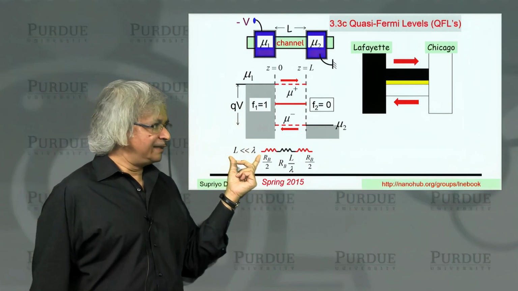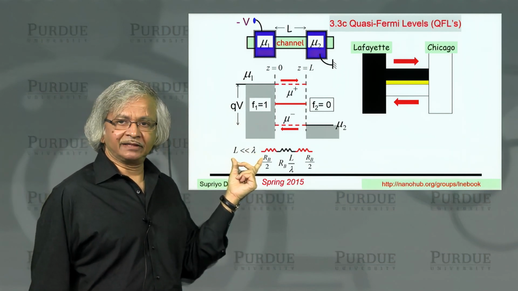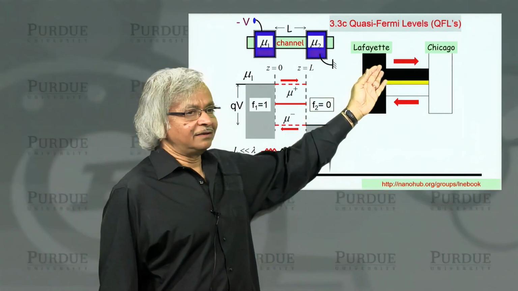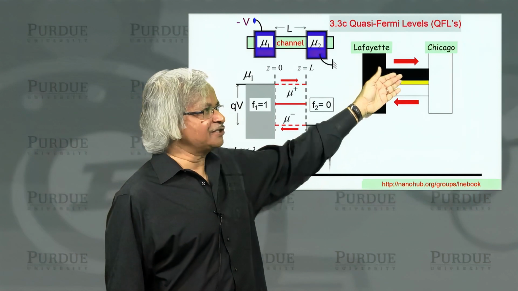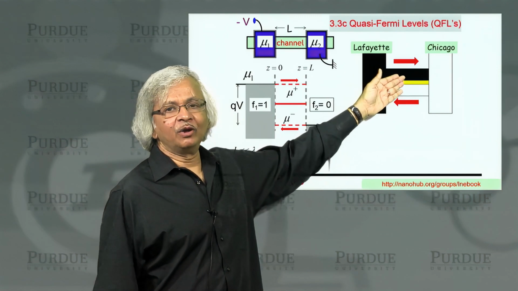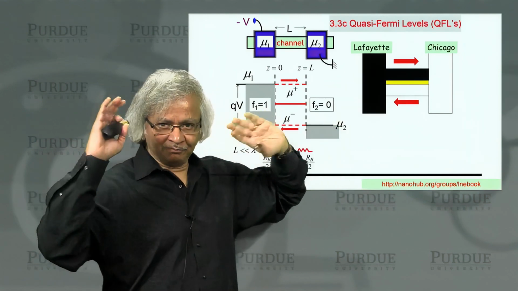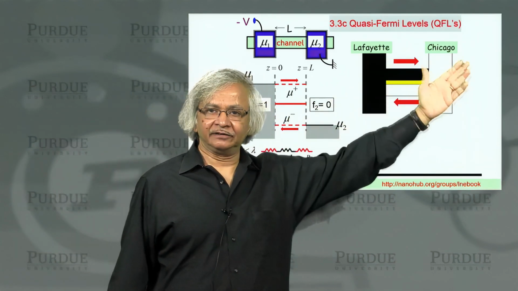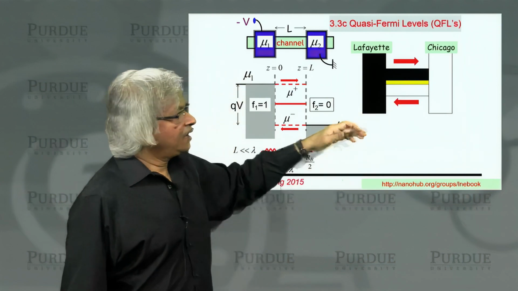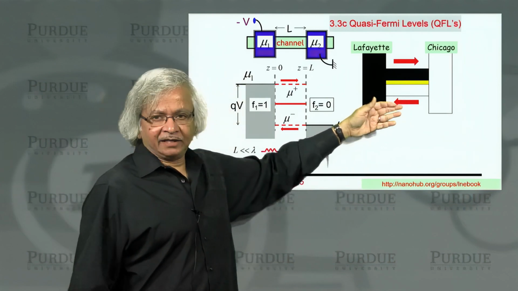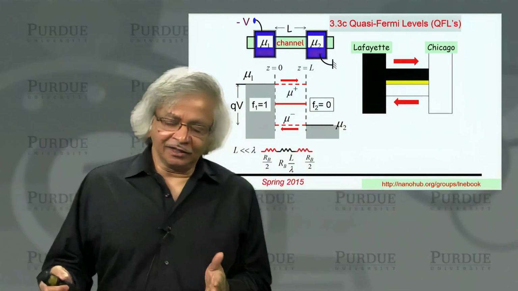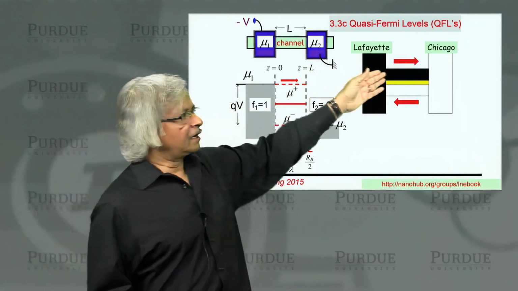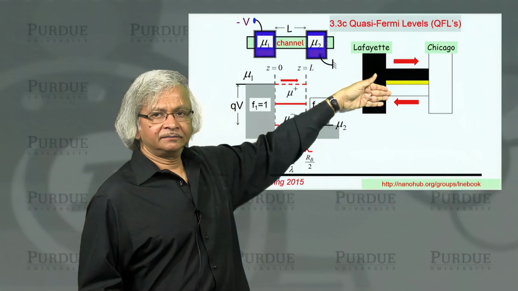So this is the situation when you have ballistic transport, that is, length is much less than a mean free path. In this context, what it means is that when a car gets on the highway, it has no way of turning around. It's ballistic, so it has to keep going straight till it gets out at the other end. Whereas in practice, if you had a diffusive conductor, that would correspond to a situation where cars could turn around and come back.